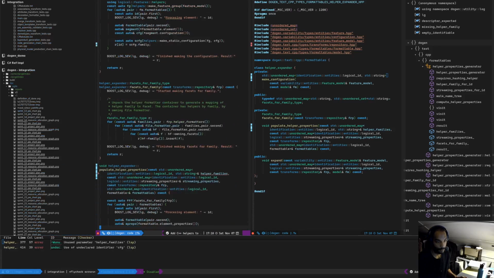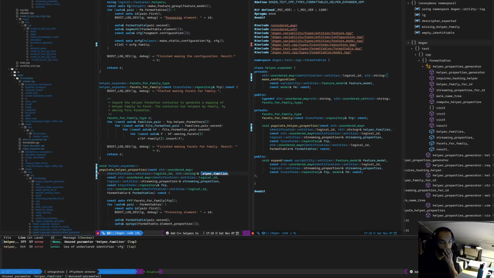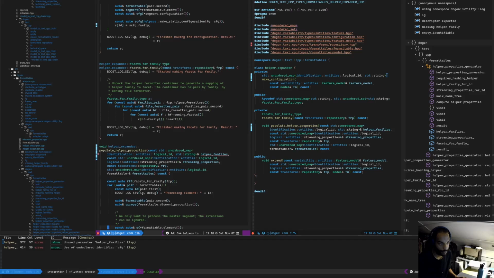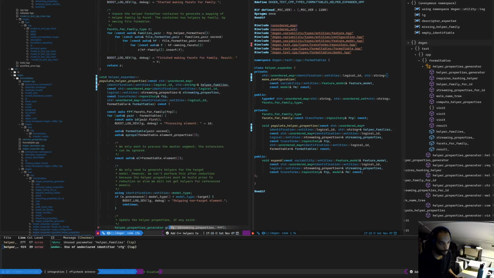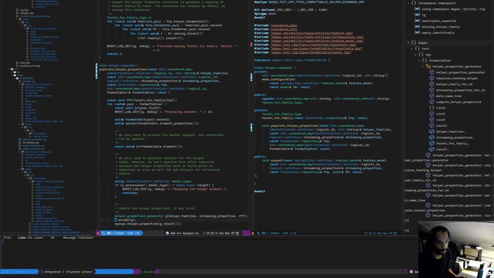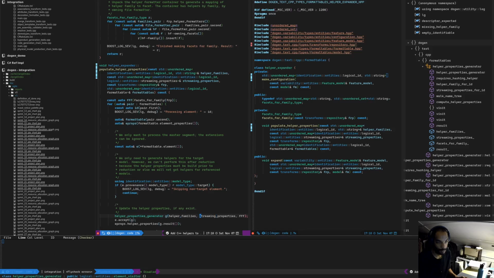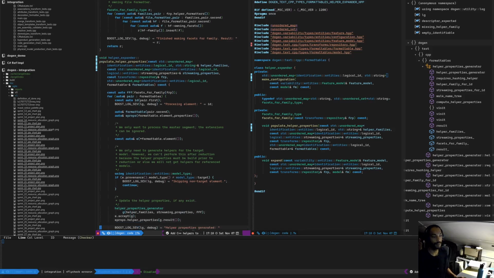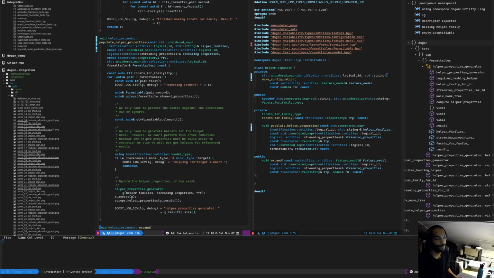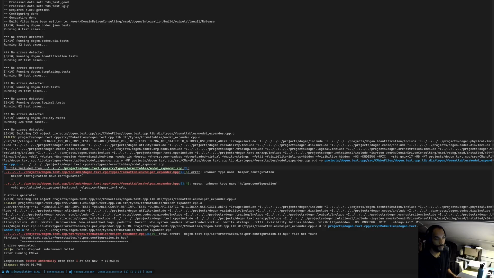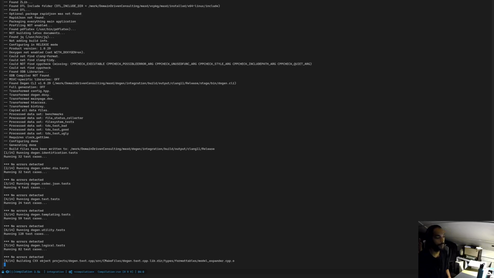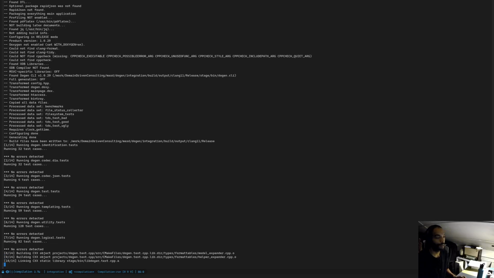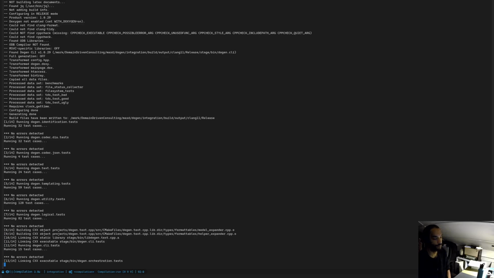right, to populate the helper properties, wherever we were doing the CFG, we just need the helper properties. Sadly, we're just a tad too big, so we're going to have to do something like this. Okay? So now, when we try to recompile, hopefully there is no mention of the configuration anymore.